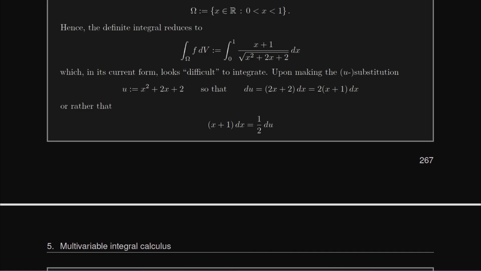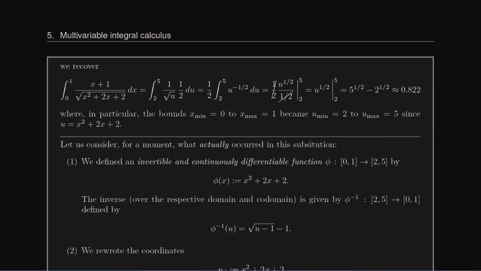You used to always call this u sub. We're still going to use u sub, but we should start to interpret u sub as a coordinate transformation. So what do we actually do when we do u sub here? This is a classic problem where you take u to be what's inside of the square root, so that's going to be x squared plus 2x plus 2 here, and you compute its differential, which is of course the derivative of x squared plus 2x plus 2, and then dx, so we get 2x plus 2 dx, or we can factor out a 2, and we see x plus 1 dx, where importantly that x plus 1, which is a portion of my du, has already shown up in the problem. So in other words, the x plus 1 dx that's in the integral can be replaced with 1/2 du.